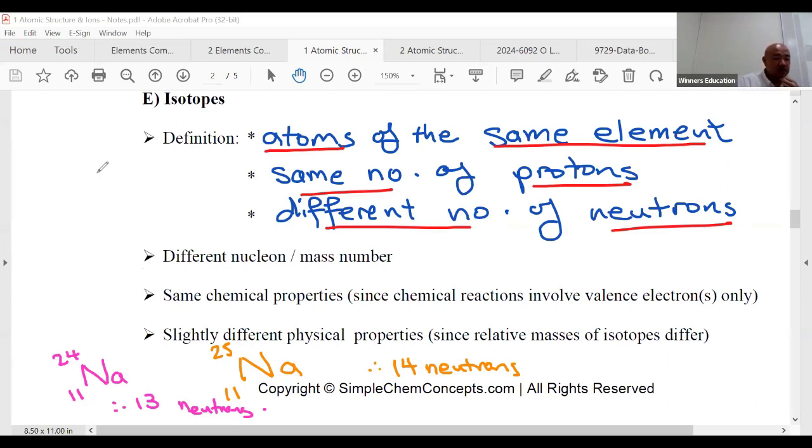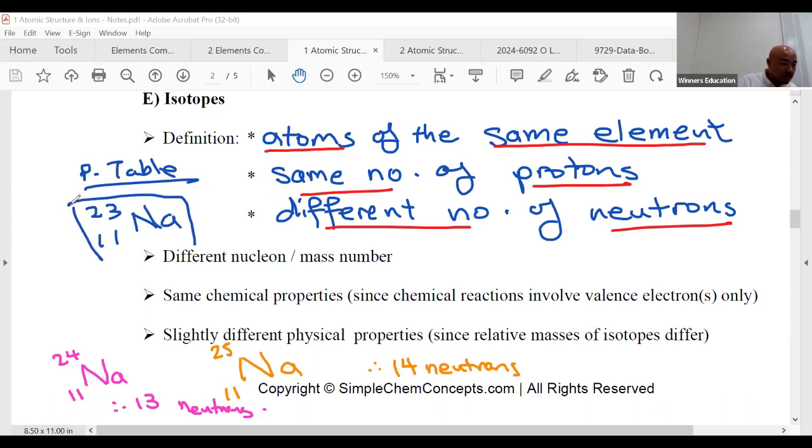The periodic table, very weird. The periodic table shows me this value, right? 23, 11. Why? Not 24, not 25. Why 23? Okay, can I change the value a bit? I made a bit of a miscue, don't mind. I change this to, if not, it doesn't make sense, the math. It's basically math. Okay, don't mind. I used the wrong value. Say 22. I need the pink and the green to sandwich the 23. So my bad, okay? But I just want to show you the neutrons different just now.